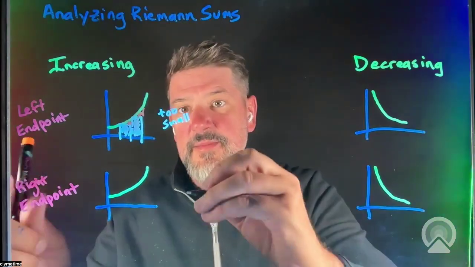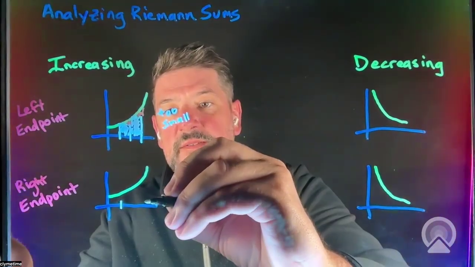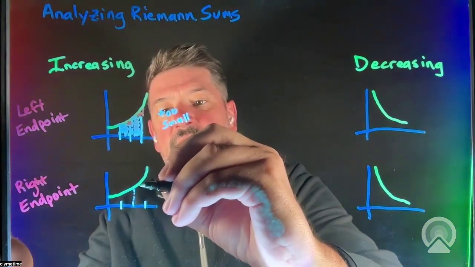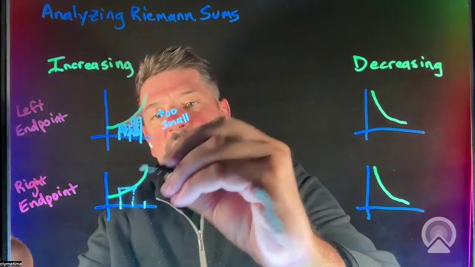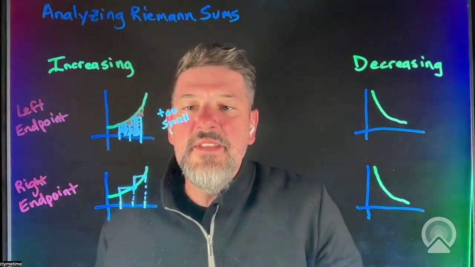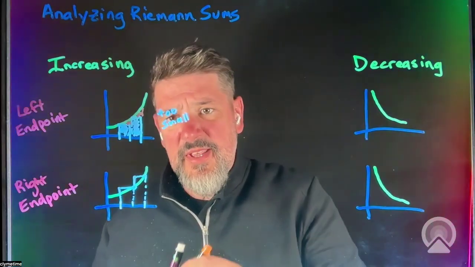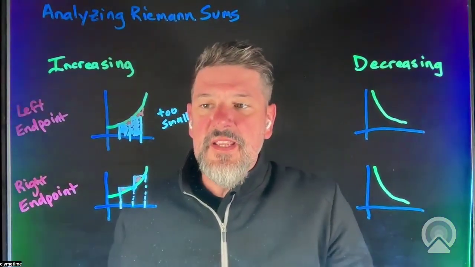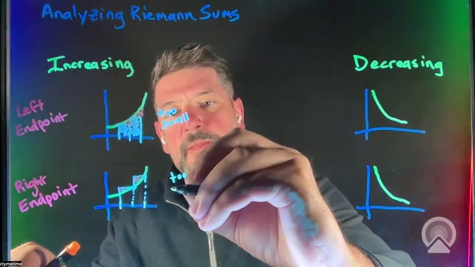So what if I want to find the same area? This time, I'm going to use the right endpoint. So same area. This time, I want the right endpoint. So what happens is the first rectangle is going to have right endpoint up here. It's going to look like this. And the second one is going to look like this. And you can see that my area of the white is too big. And so the part that would be too much area would be this orange part here, this orange part here. And so in this case, my area would be too big.